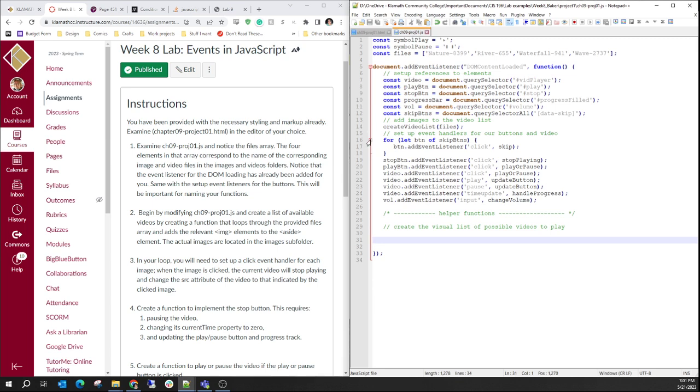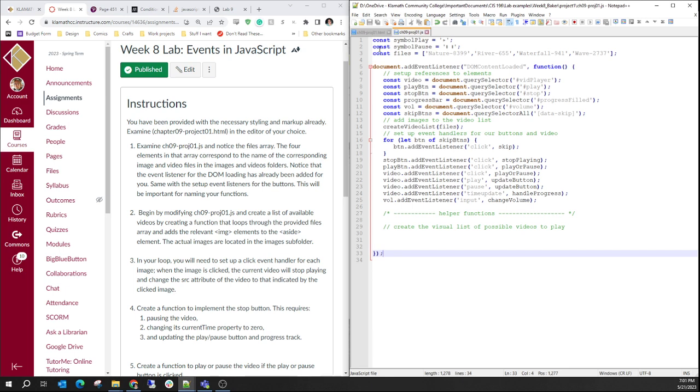We've got our JavaScript file here. I've already kind of given you some of the stuff that you'll need. The main thing that I've given you is the event listener up here. So this is looking for the DOM content loaded, which is what we talked about in our lectures, that it's looking for the HTML to be completely loaded, all of our objects to be loaded before it happens. And then we've got an anonymous function here that says, when this content is loaded, do all these things. And we're going to be working inside this function, okay? So this is the endpoint of our function here. That's the ending bracket, that's the ending to our parentheses, and then of course we have our lovely semicolon there.